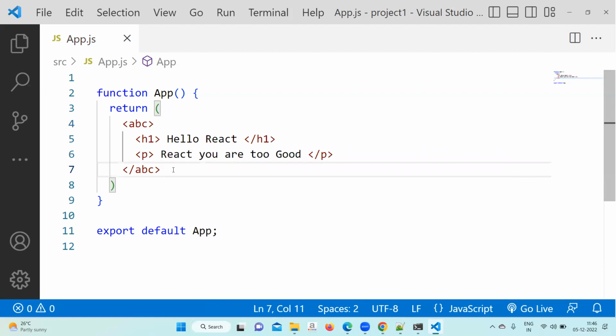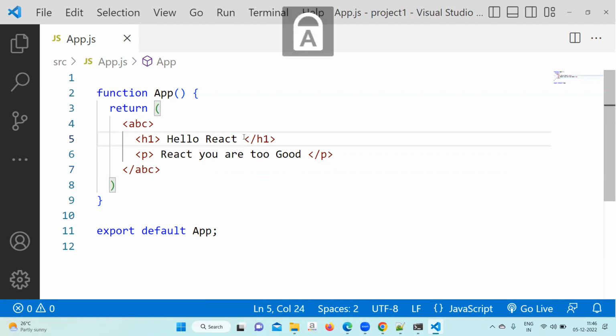Save now. Let's go to the browser. Hello React, ABC you can write. So you will come to know, oh, really, the modification happened and it is working as well.